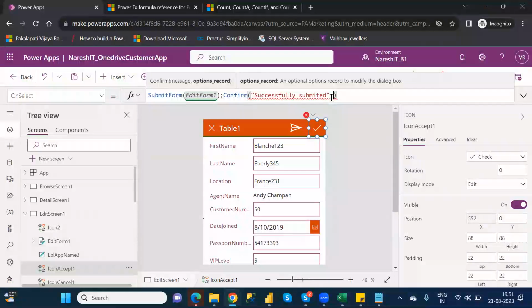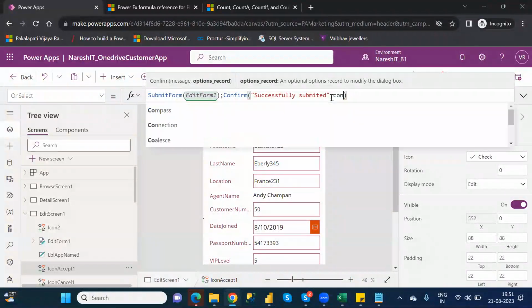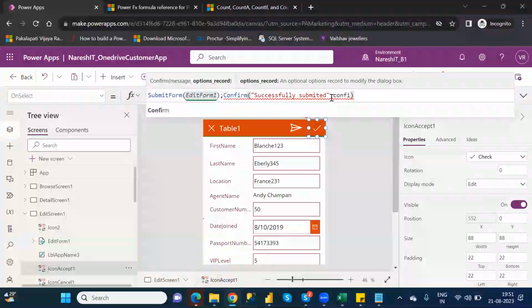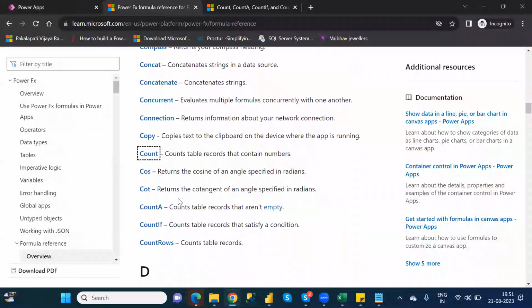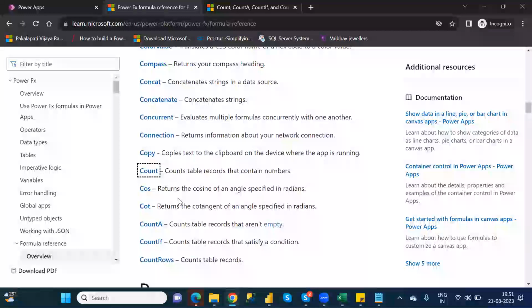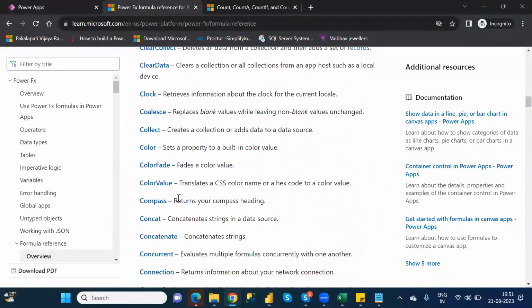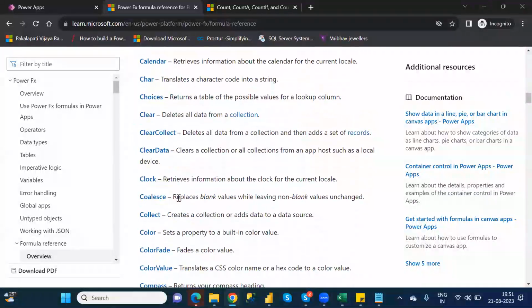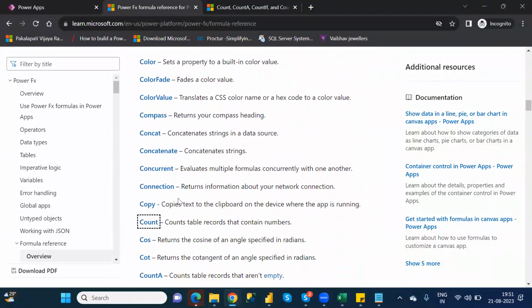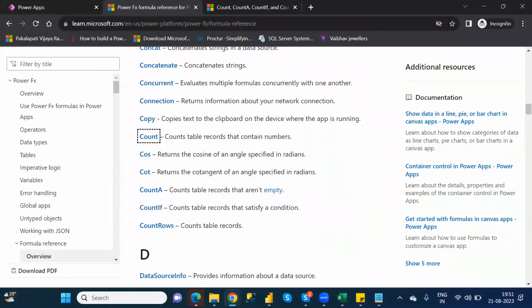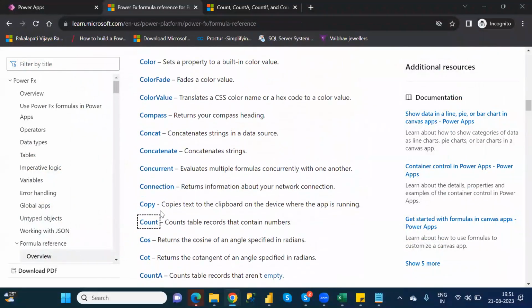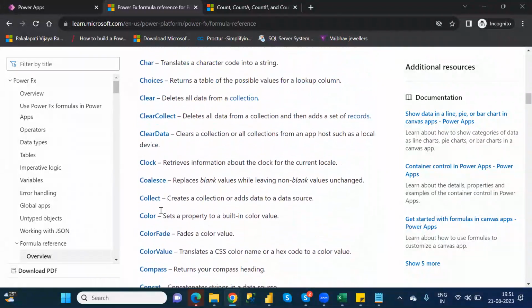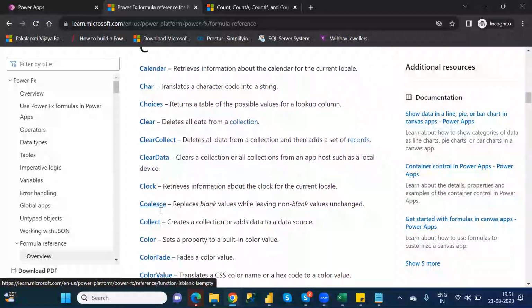Suppose, successfully submitted, and like, what is that function? The confirm function is not available.